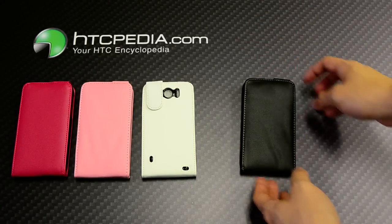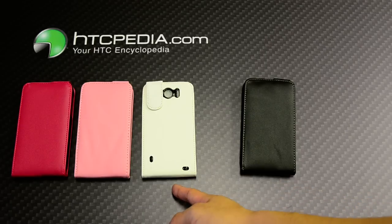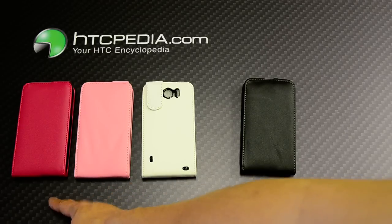This case is available in four different colors: the black one, white, pink, and hot pink.